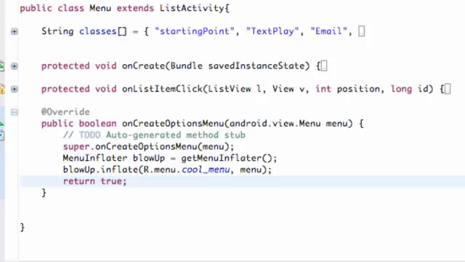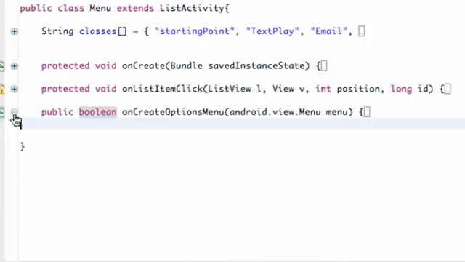What we're going to do in this tutorial is basically get those list items doing something for the most part. In the previous tutorial we set up our inflater, got our menu displaying on the screen when we press the menu button. Now we're actually going to let those list items do something. Basically, it's like setting up an on-click listener, but we're going to use a different method. So I'm just going to minimize this onCreateOptionsMenu here.